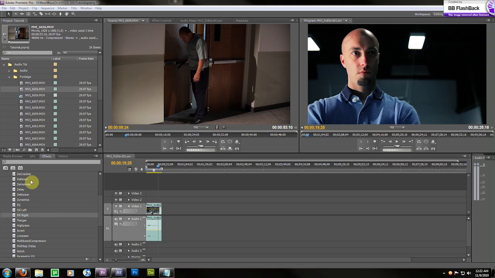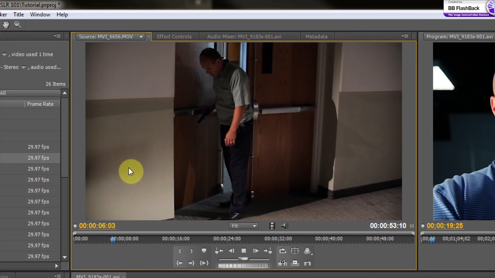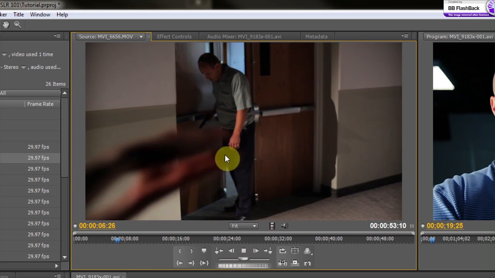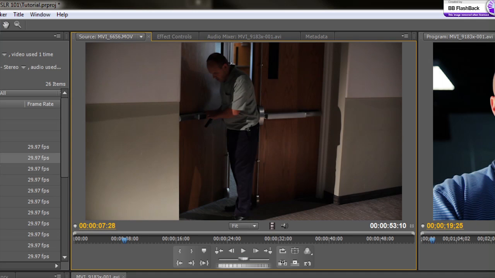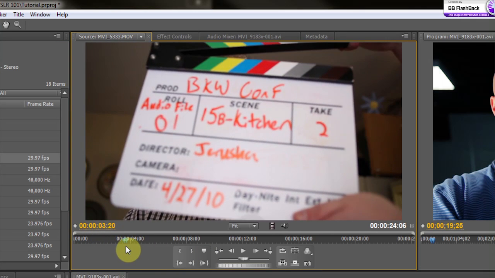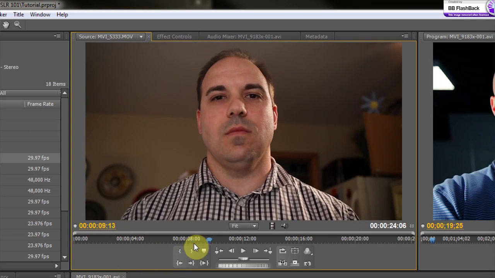Okay, so now let's talk a little bit about using a clapboard. As in the previous example, we're using the hand clap here for a place where we can sync the audio of the external device and the audio on camera. You've seen clapboards being used before, I'm sure, quite a bit. They come in handy because you can put a lot of information on them. As you can see in this scene here, we're keeping track of the audio file visually and the take. So that makes it a lot easier once I go ahead and make my cuts here.